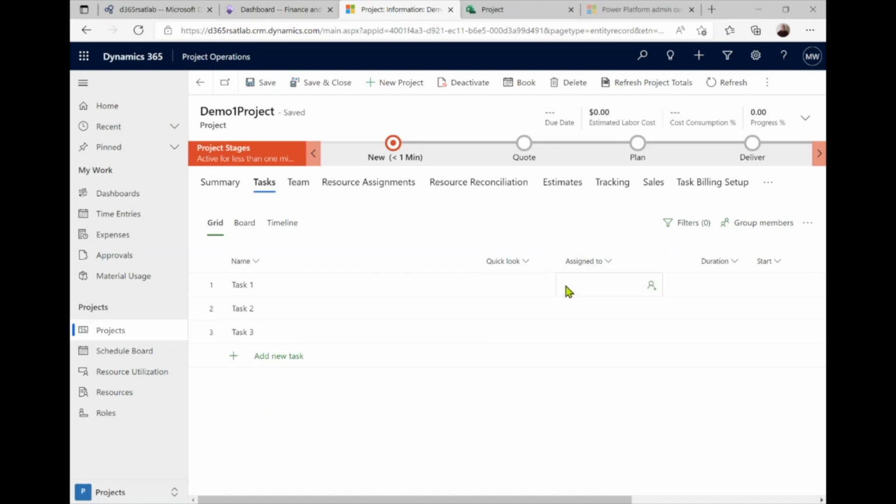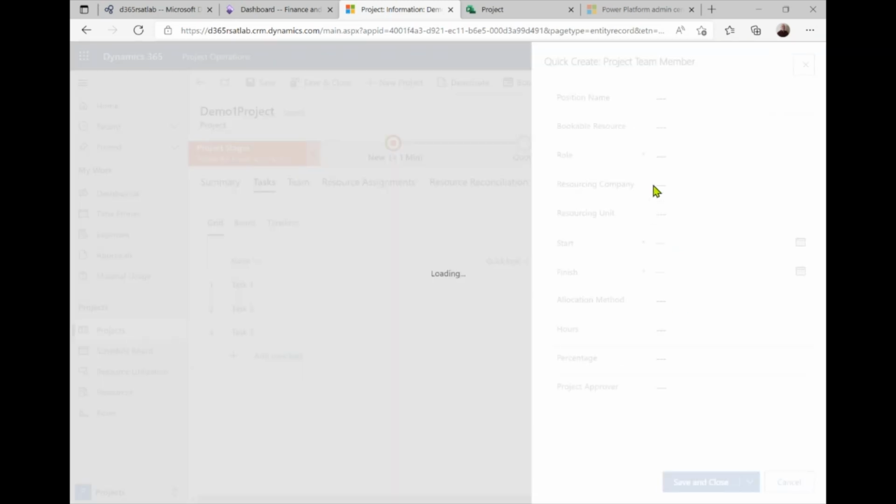All right. So now we've got some tasks. We haven't estimated their effort or when we're going to do them or anything like that, but we know who is going to do those tasks. So we're going to click on Assign, and then we will click on the ellipsis, and we're going to add a generic resource for this because we know what kind of resource we're going to need for each of these tasks, but we do not yet know who the specific resource is. We will get to that later. So meanwhile, we will add a generic resource.